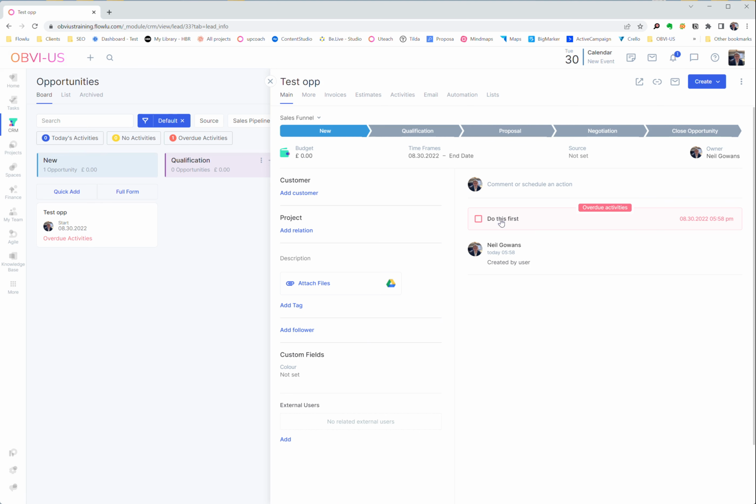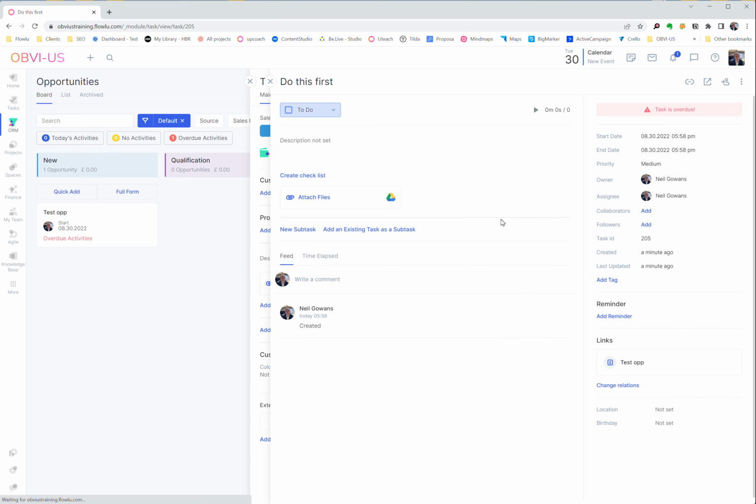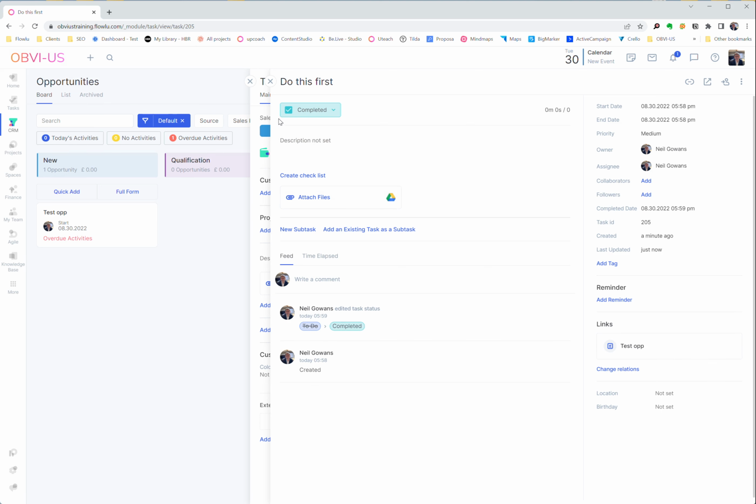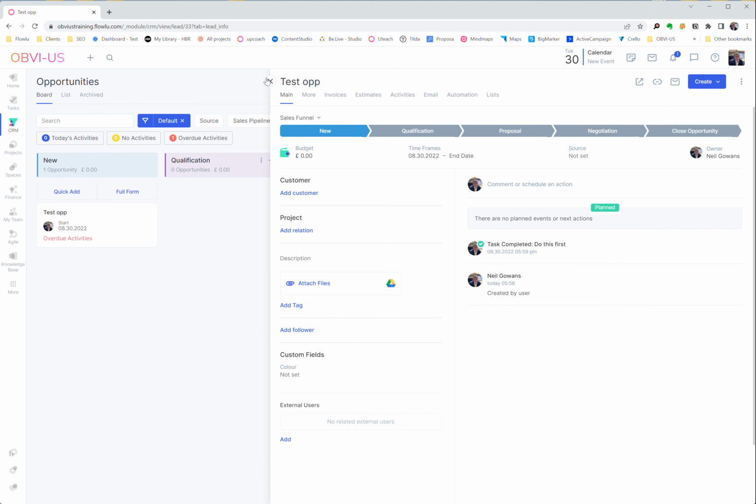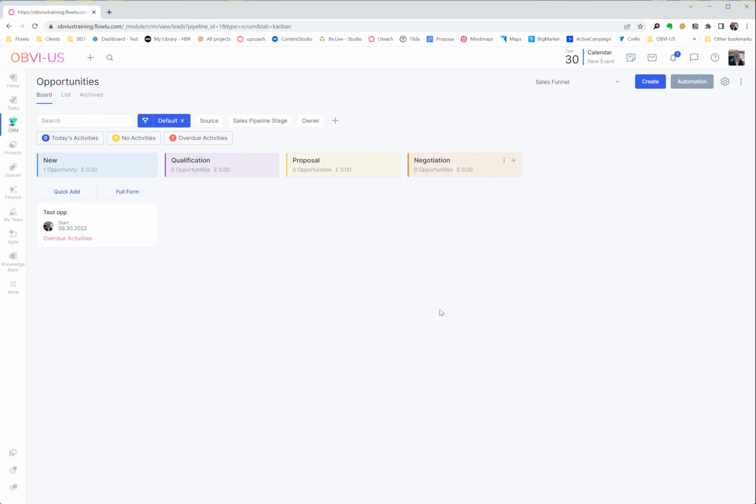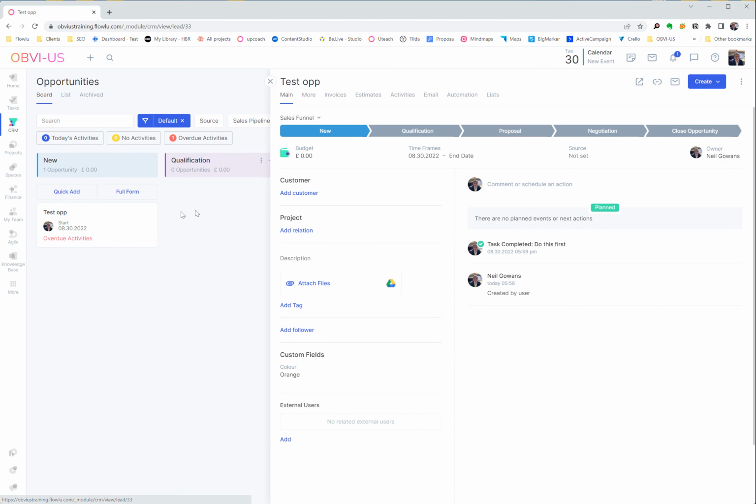And so let's get this task done. So the best practice is, of course, to click through, have a look, what's the information, is there any attachments, have I got to review anything, etc. And I'm happy with that, so I'm going to do this first, and then I'm going to click bidding. Okay, and there we have, it's now done, and we can then close that, and then if we go back into test up, we should see that we have the color orange in the custom field because it's refreshed, and there you go down here.